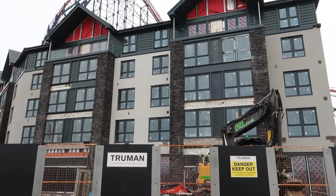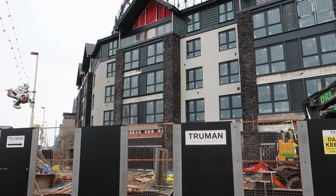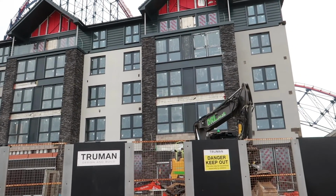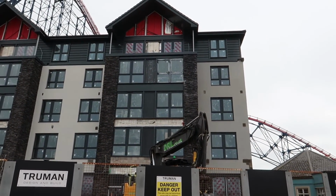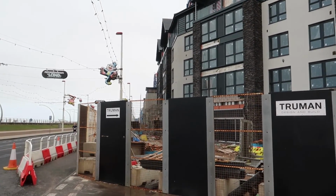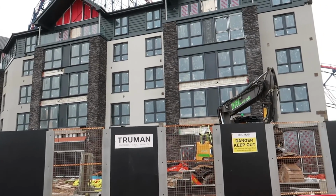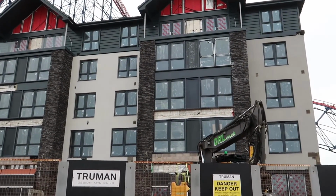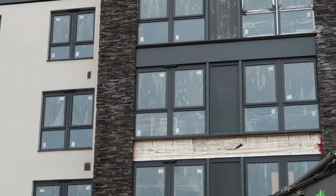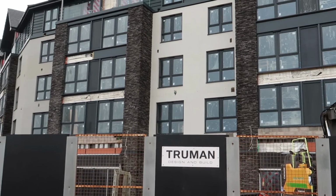But the hotel itself, I just had a look on the website and it was letting me book from the 1st of June, which is obviously only just over a month away, but I'm sure I remember people telling me that they've actually been able to book stays here from the last week in May, which is only a few weeks away. So it's looking more or less there. There's a little tiny bit of scaffolding left on that side of the hotel over there, but this is nearly there now. You can see there's people working inside the hotel, actually fitting out some of the rooms. Definitely like to go and check this out later in the year once it's open.